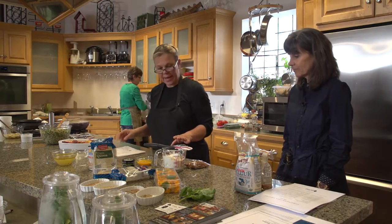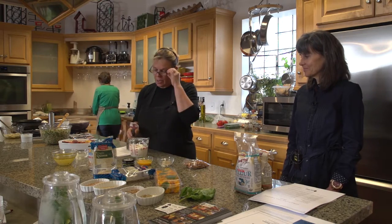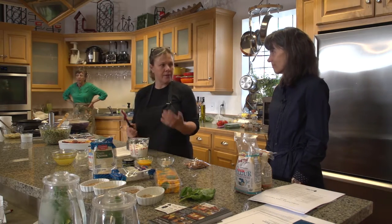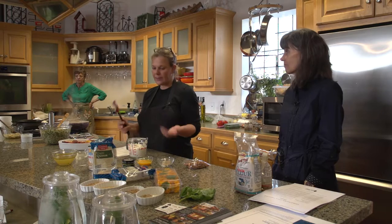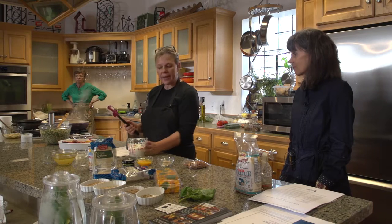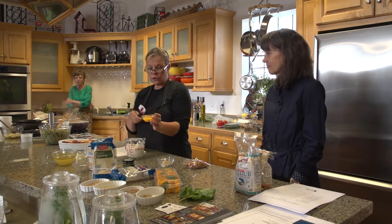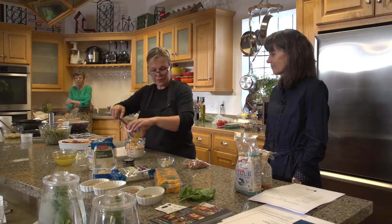And then we have the yogurt. So the Greek yogurt is a great way to add protein to your diet. And then you can also add fat as well. I mean, it's going to be animal fat rather than the plant-based fat. But again, it's one of those things that's going to make you feel full and satisfied. And you could use a 2% or a 4%, depending on how much fat you want to have in your particular meal. So this is the yogurt. And then this is an orange that's been zested, and then 2 tablespoons of the juice that's been added to it. So we're going to get some nice flavor there.